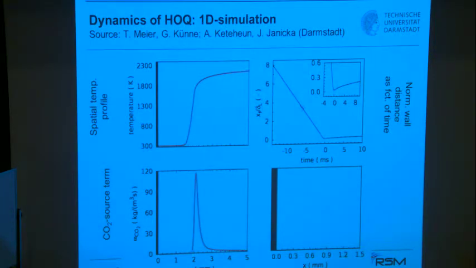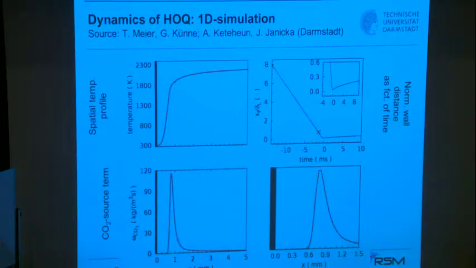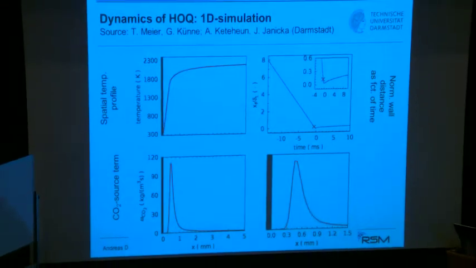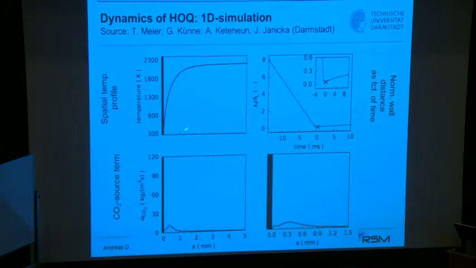So here you see what's going on. That is taken from a 1D simulation from Johannes Janneke's group under conditions without any convection. You see a spatial coordinate for the top left and the two bottom graphs. Here you see the location of the flame front over time. So maybe I guide you through. Initially the freely propagating flame is coming. Let's wait until it comes back. Here it comes. Now eventually it starts to sense the wall.